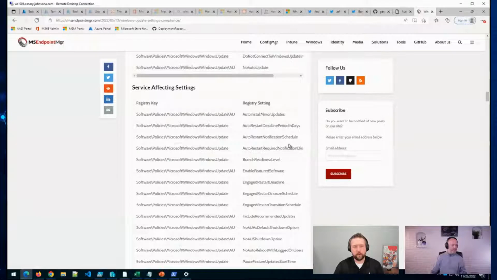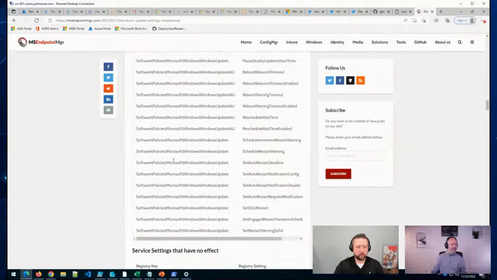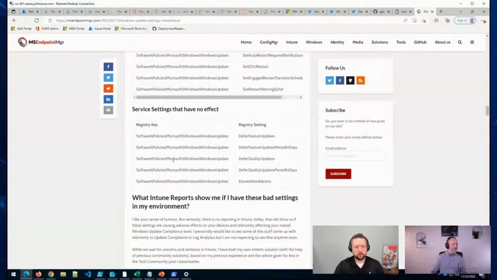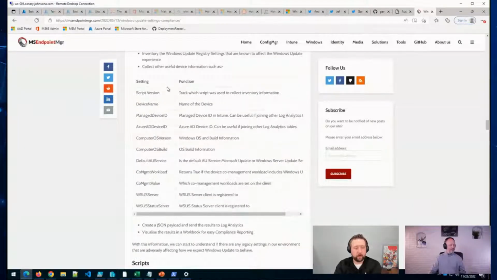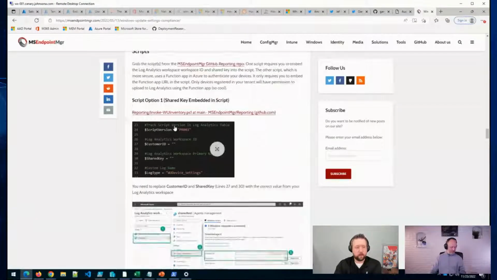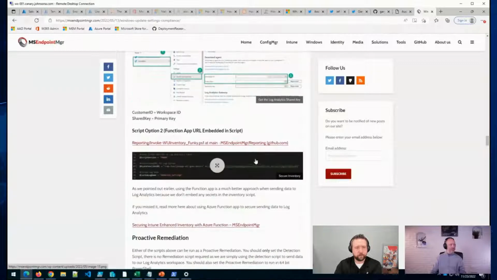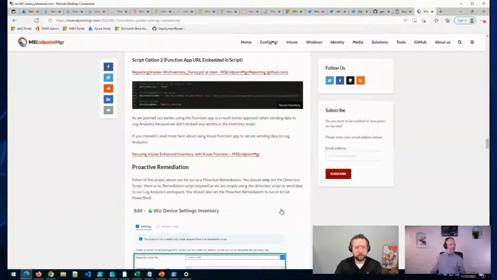This is much more in-depth and complex than what I put together in my blog post. But this is a great solution to make sure that you have an understanding of which registry keys are related, how they need to be set, which settings have no effect, and how to report on that across your entire environment. So these would be the two posts that I would check out.